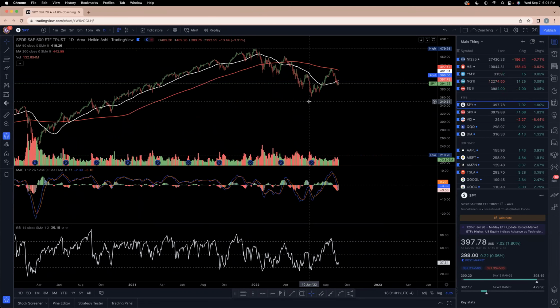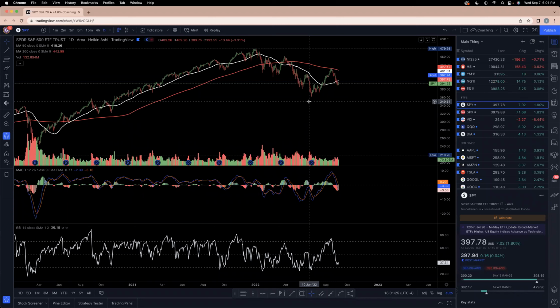But one of the things that we always teach our students is the different types of trends in the market. So you have your primary trend. That's when you zoom out on the really long time frame. You can see the primary trend of that stock over time. So if you look at the SPY, you can see the primary trend is actually up. Even though we've had a pullback this year, the primary trend is to the upside. And those tend to last longer.